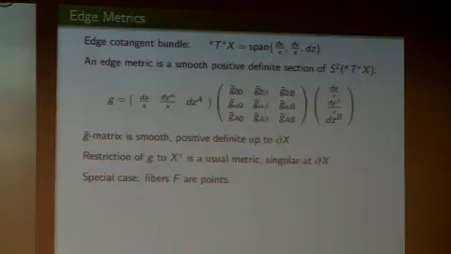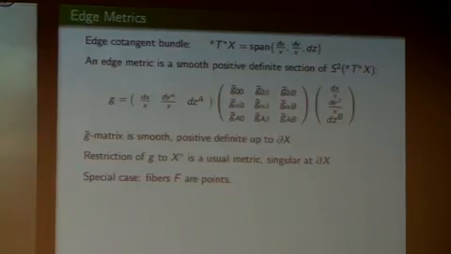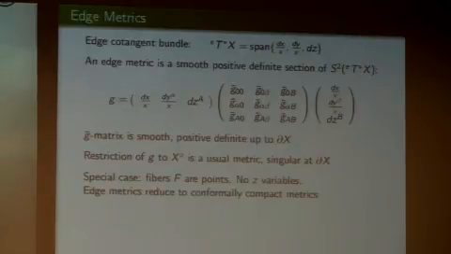So I want to just mention two motivational special cases here. The first one is where the fibers are points, and that just means there's no dz variables. And so if there's no dz's, then you've just got a conformally compact metric, because the dx over x and dy over x, on both sides, just pull out an x squared. So there's no z variables, and that's that special case. The other extreme is where the base is zero-dimensional, which is not what I'm going to look at. But I want to look at the examples that are really motivating where I'm coming from here.